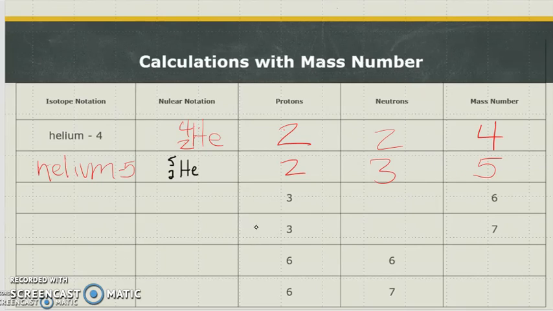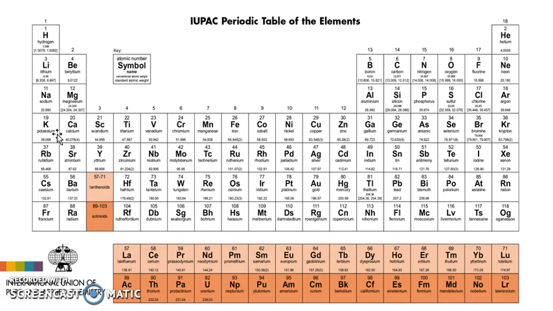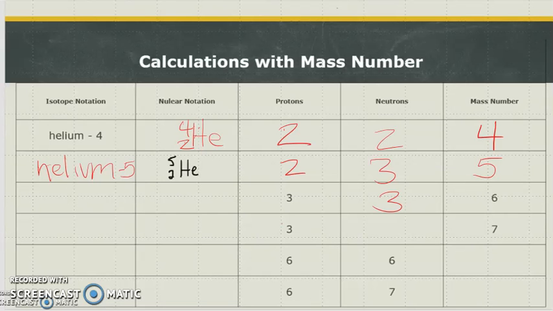Alrighty. So next, let's see what we got. This time we don't have it in isotope notation or nuclear notation to tell us some of the easy stuff, but that's alright. Already, we can deduce that it's going to have 3 neutrons because we add 3 to 3 to get 6. So pulling out our handy-dandy periodic table of the elements, let's see what has 3 protons. And it looks like it's lithium. So we'll write that on our sheet right here.